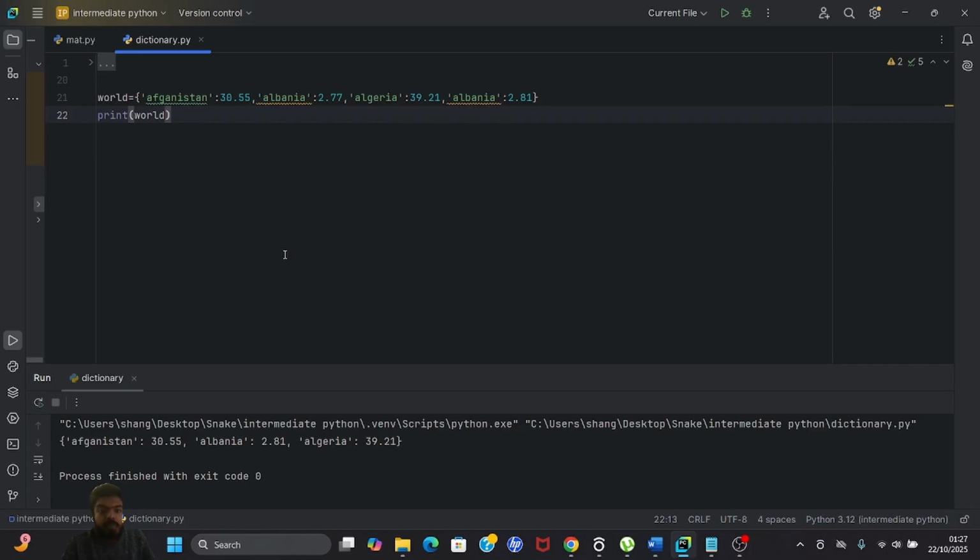So all the keys have to be immutable. So the contents that the key contains cannot be changed after it is created. And we know the immutable types can be keys in a dictionary: integers, strings, booleans, floats, all are immutable. But the list is mutable. I'll show you by an example.